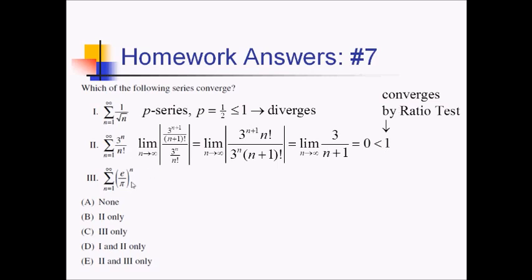Okay, for this next one, this is actually a geometric series. We have a common ratio whose absolute value is e over pi. Since e is smaller than pi, this is a number that is less than 1, which means by the geometric series test, option 3 is going to converge. So it's options 2 and 3 that converge. Always look to see what they want. So that's going to be choice E.